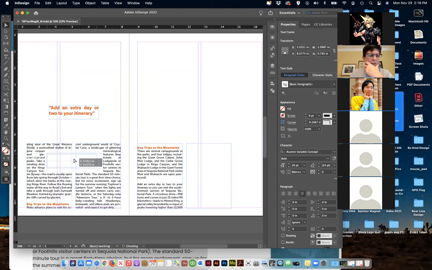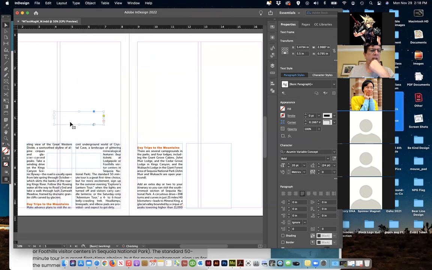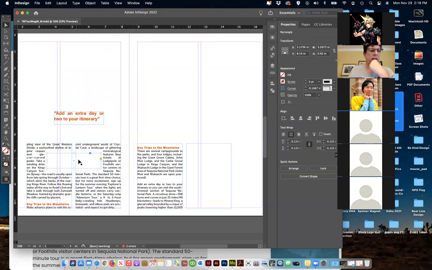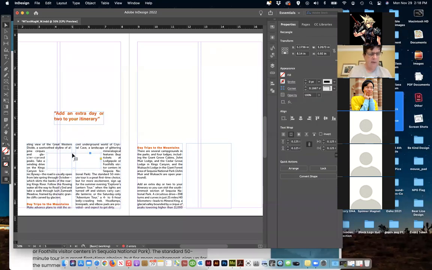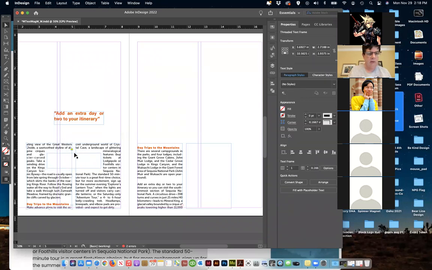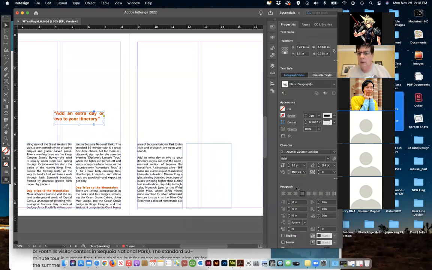All right, we'll figure it out. They changed something here. I used to be able to just kind of drop it in and it would keep it there with that other box in place. It's kind of like building things up, but it's not. It's saying send to the back. I want it to the front. I'm trying to do it basically. I used to be able to link these together and keep it around. Delete that away.